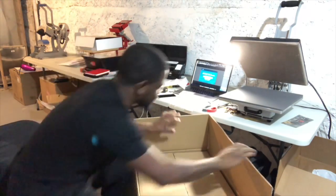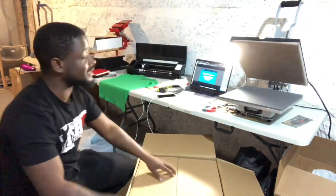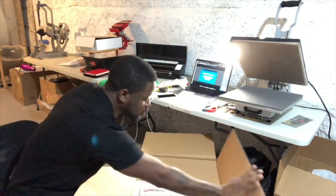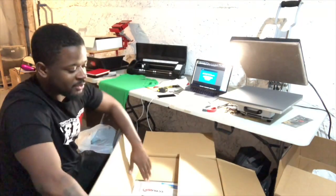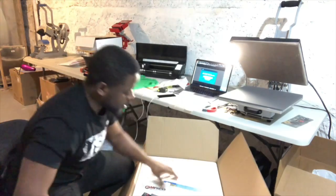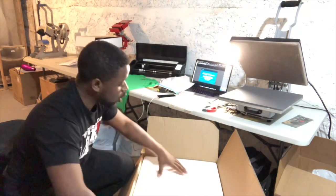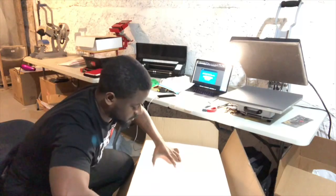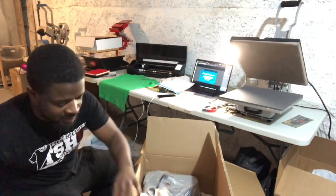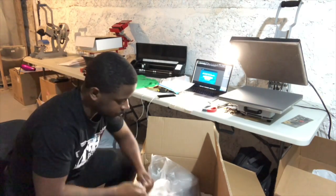Now, it didn't come in a branded box on the outside. It's not as heavy as the Craft Pro was, and I do not see the wood that was in the Craft Pro. Nonetheless, standard pretty much. We have a manual and a satisfaction guarantee. Again, you guys should definitely check these out. I'm going to open this up. Ooh, nice foam core here. All right, it's actually packed sideways, unlike the Craft Pro.